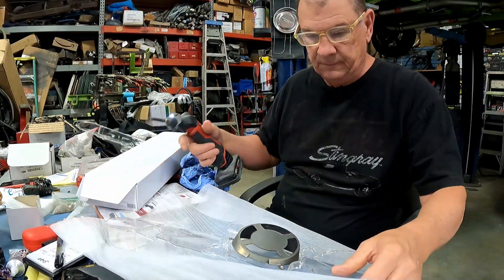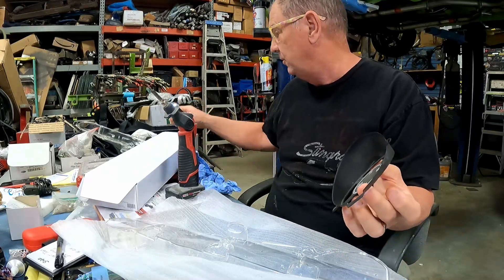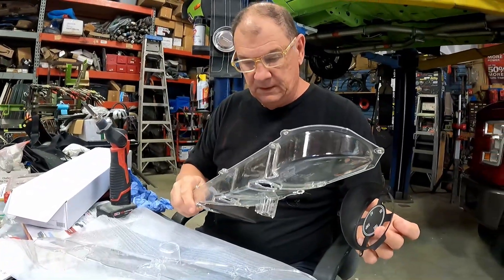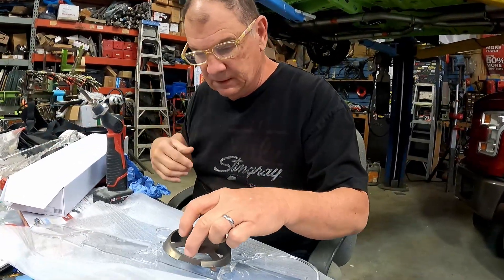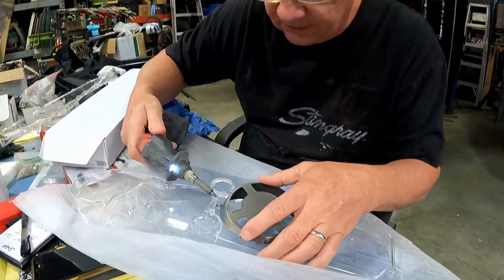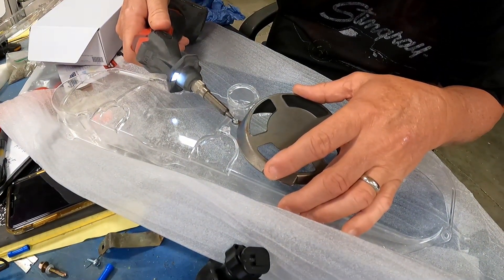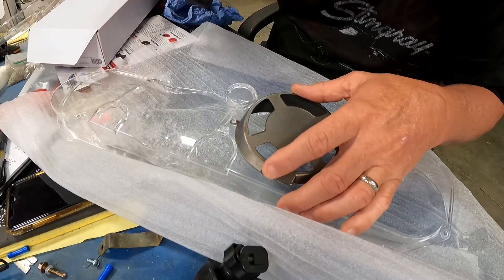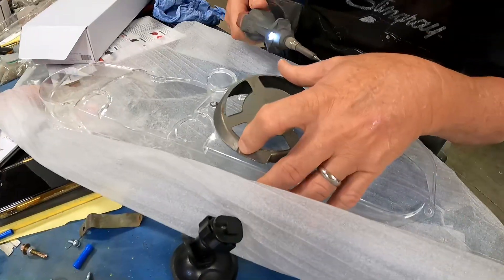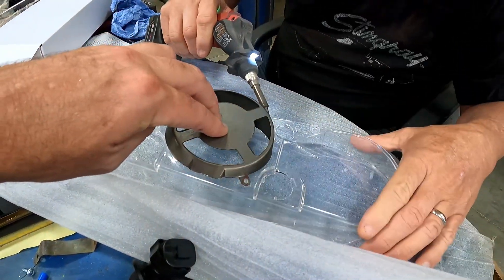The new lens does not have the speedometer — that has to come off of an old one, but he included one with mine so I'll use that. The old one goes on there, and then with a little soldering iron all you do is kind of melt the top and let it push over. You can smell the plastic burning.